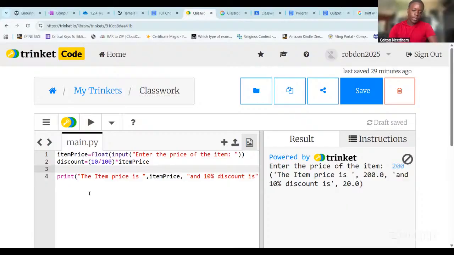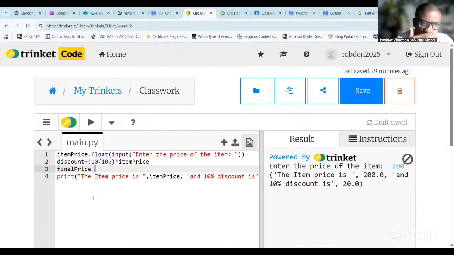Subtract the item price from the discount. Or the other way around? Subtract the discount from the item price. Fabulous. So we can do final price equal item price minus discount. Now I'll just do a different print statement.